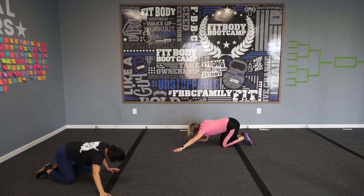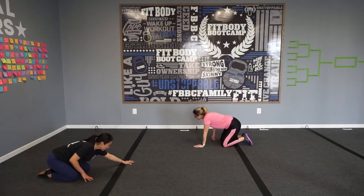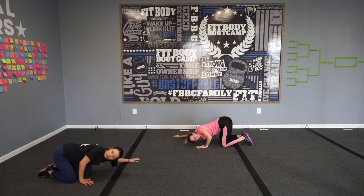3, 2, 1. So let's rotate back. Sit up tall. Reset. Let's do the other side. Place it 45 degrees, up and out. The other one's just right below your shoulders. And we're going to twist and rotate. Get that stretch on that chest and shoulder here.